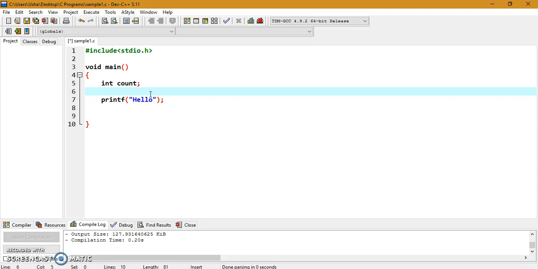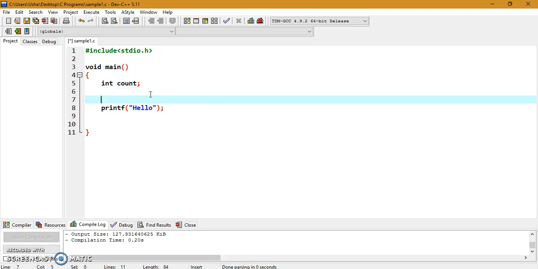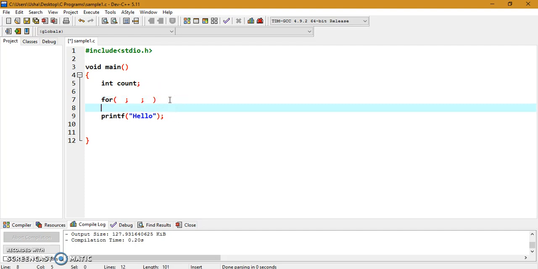Previously we learned about 3 different loops: for loop, while loop, and do while loop. I'm first going to show you how to use a for loop. The syntax is for, and then there are 3 items inside, and then whatever we want to repeat.